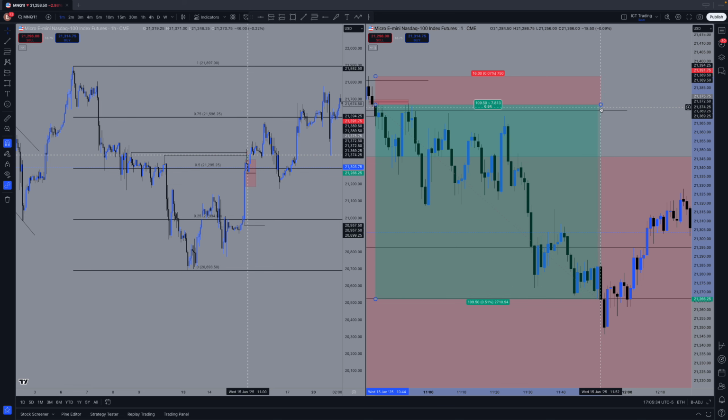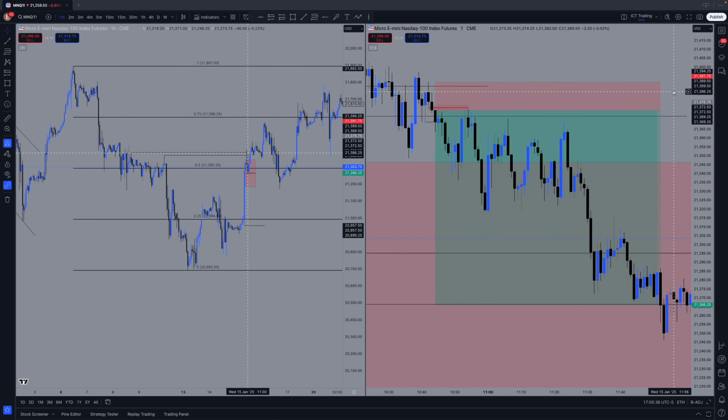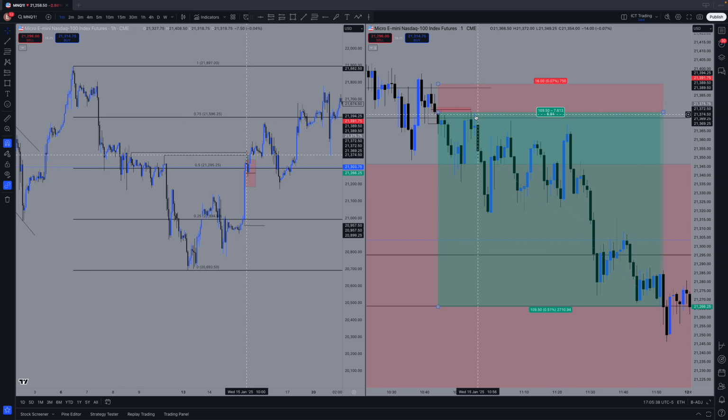And what does it do? It moves down there perfectly. So we have an entry here, and your maximum risk for this is 16 handles to win 109. So this number right here, the 6.84, that's telling you exactly how much more you're going to win than what you're going to lose. So you could take a losing trade framed like this 6.8 times before you would be in the negative if you win this trade just once.